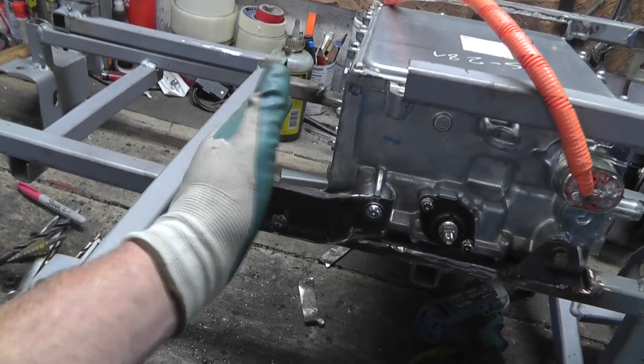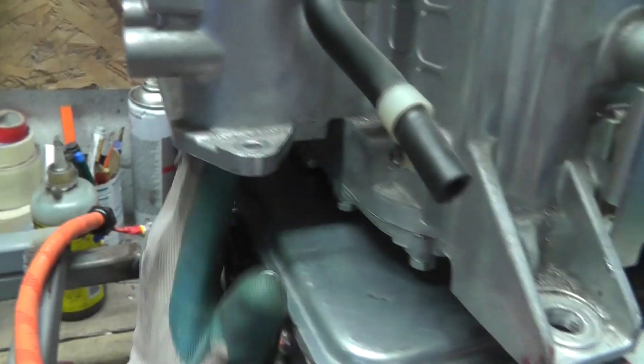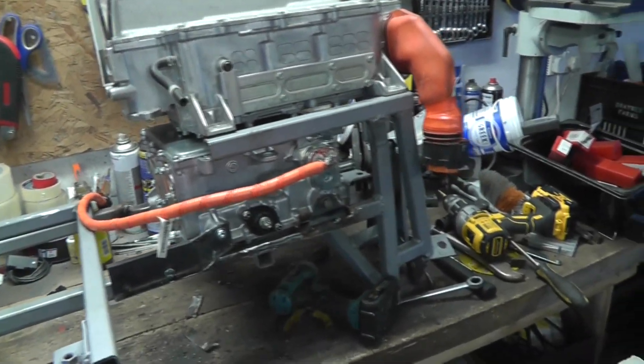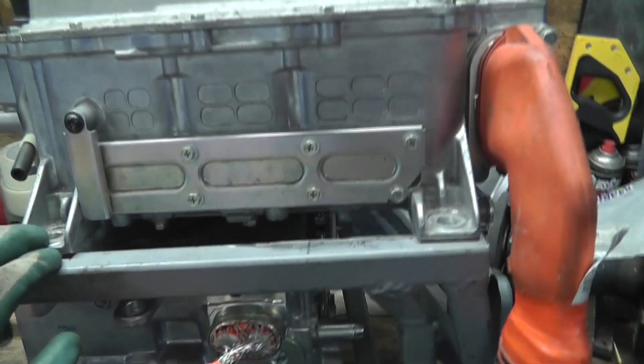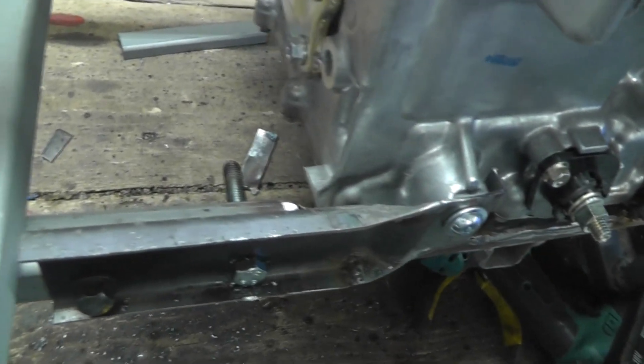The motor connection goes up past that and into the inverter, which is going to be on top. So the inverter will be sitting up here and then the motor cable comes straight up into the bottom of the connection. Now that I've moved the whole thing across I'm going to need to make new brackets. I just took a piece of flat steel and started bending it — did a bit of bending and welding and hammering and thumping and that's the outcome.